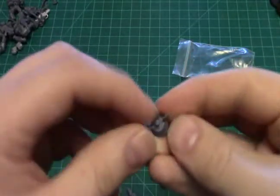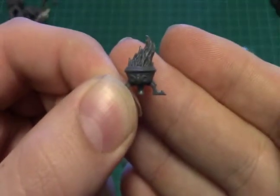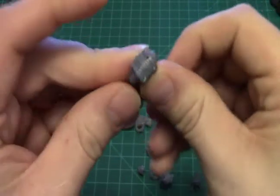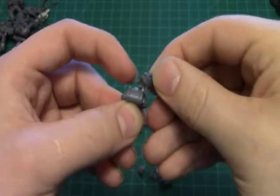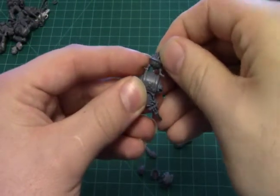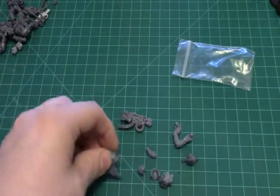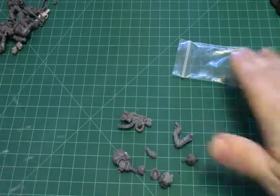Then I also have a little torch, a little pot on fire. Because he has a wider backpack, it gives enough room to put that on. The theme with these guys, obviously, the edges, these pieces will be cut, probably clean off. The whole point of the Legion of the Damned is everything's on fire. Even the picture in the codex, they're walking through fire.